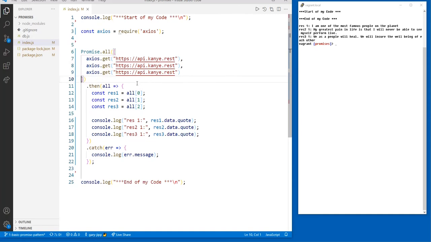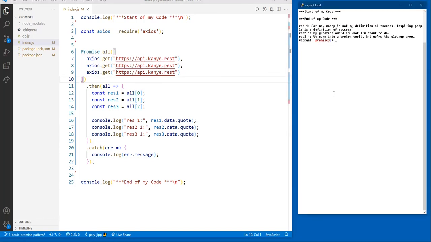This, by the way, is the way you'll see it in your React project as well. We'll be doing, coincidentally, three Axios.gets, but they're not going to be Kanye, sadly. But I do promise you, Kanye will make a reappearance in React Week a couple times with me. So yes, that means you're going to see me more in React Week. So this is the common way to do it. And it works the same way.